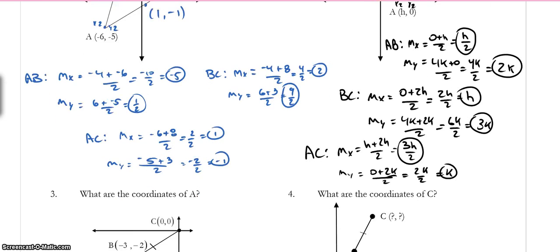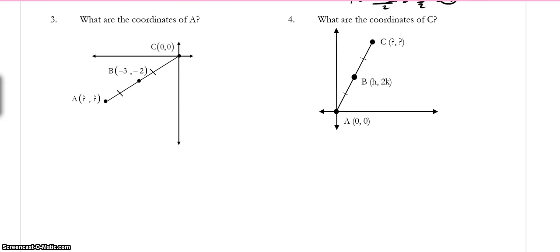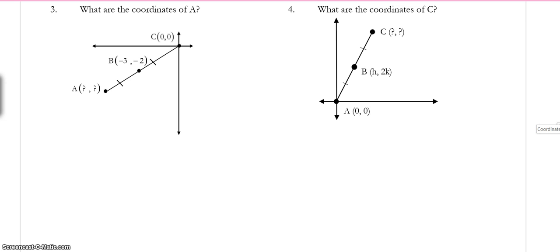Alright, and just as we found midpoint, we had other problems in chapter 1 where we found the endpoint. If you remember, sometimes we did the formula, but sometimes we used what we called our jump methods. So what we said is, how much did we go from 0 to negative 3? Well, we went down 3. So to go down 3 again would give me negative 6, because 0 to negative 3 is down 3, and down 3 from negative 3 is negative 6.